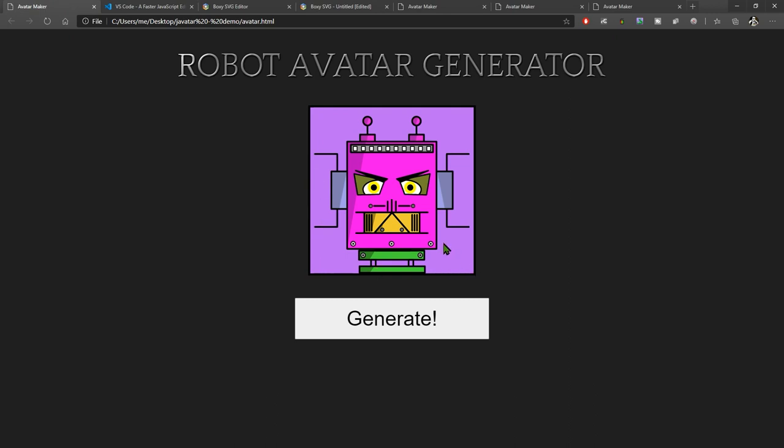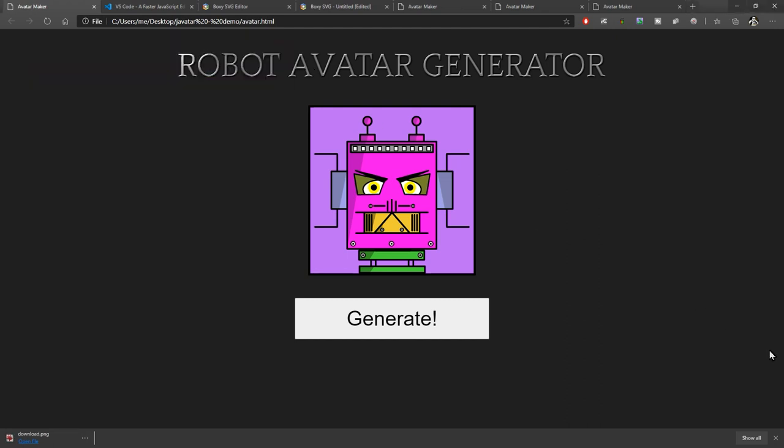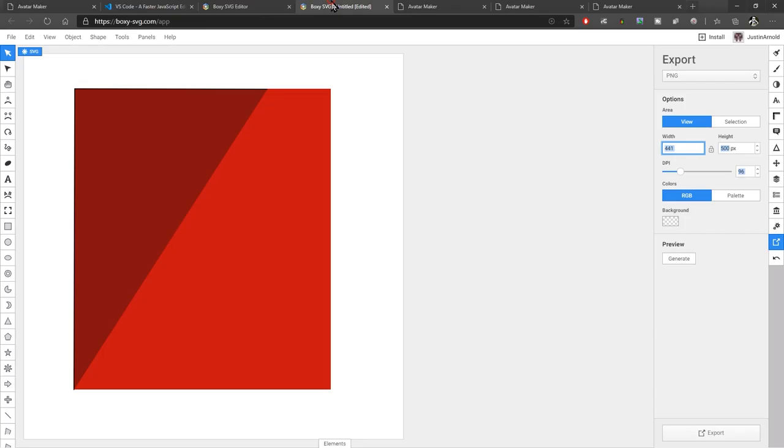Now you could very easily have one that's much smaller than that. Obviously, if we were to save this image, that image is going to be saved as a 400 by 400 image like that. But if you wanted it to be smaller so that you have little ones, it doesn't really matter because they rescale anyway when you're using them as avatars, but you could have smaller ones if you want, or indeed you could have them much, much bigger. You could have them twice the size or whatever. But it is important to be consistent.